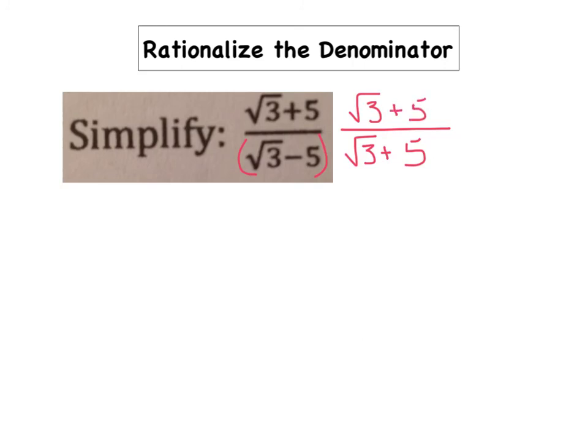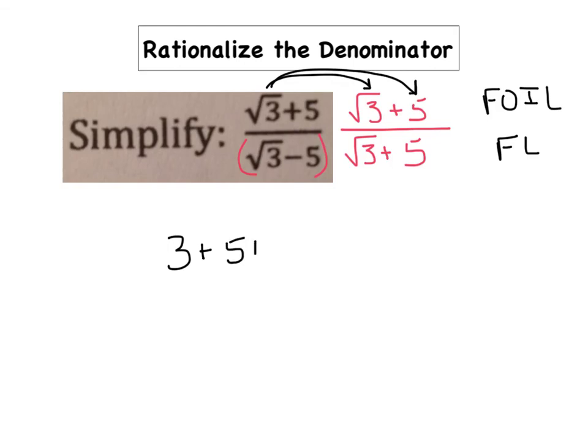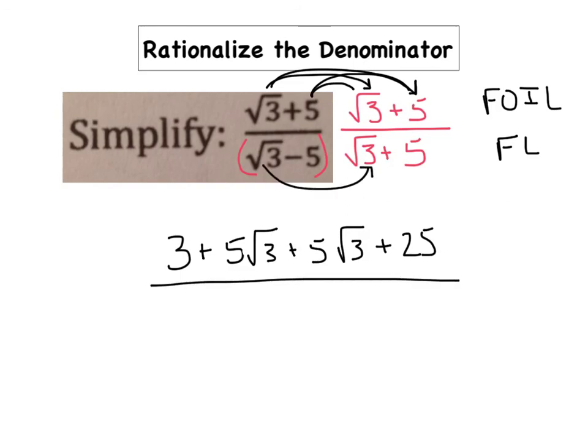Okay, so I'm going to FOIL the top, and then we'll Florida style the bottom, because they're conjugates, we can cheat a little bit. So let's see, first times first is 3. The outer is going to be 5 radical 3. Oh my goodness gracious. I can't believe I just wrote that plus sign right there. Okay, so let's see if we can regroup here. Radical 3. The inner is going to give me 5 radical 3, and the last is going to give me plus 25. On the bottom, let's see, we got a 3. You could write radical 9, but I just say 3. And then I got a negative 25.